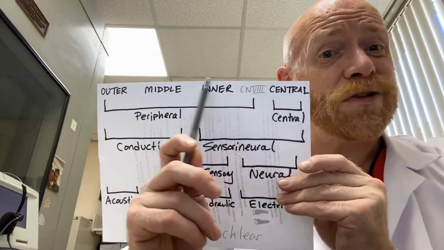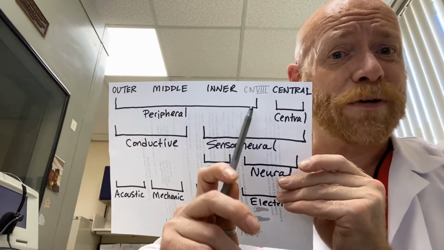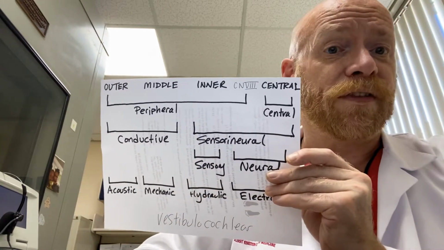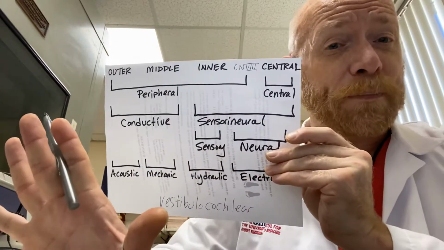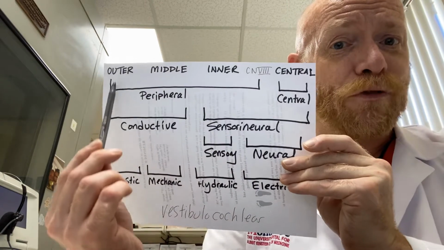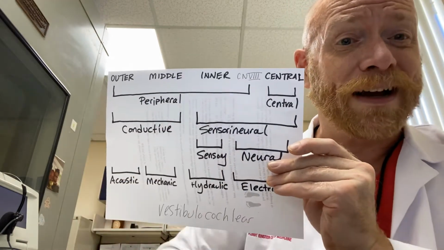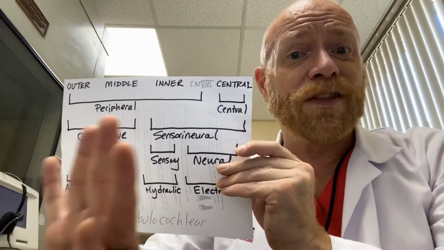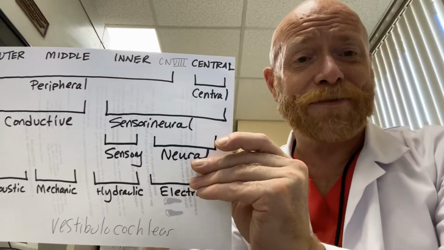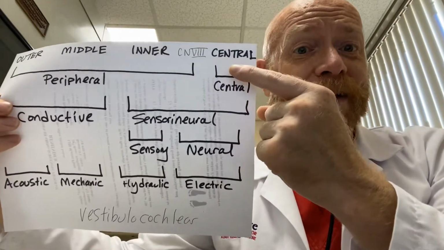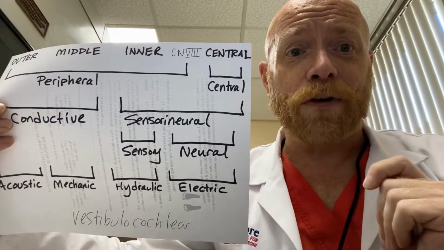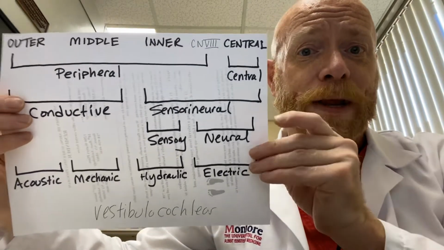So even though you could make an argument that cranial nerve number 8 is part of the peripheral auditory system, you could also make an argument that it's part of the central auditory system. For the purposes of this class, let's think of cranial nerve number 8 as being part of the peripheral auditory system, if only because it's easy to remember that the peripheral auditory system is anything that we have 2 of, 2 sides of your head, 2 ears, whereas we only have 1 brainstem and 1 brain. So central auditory pathway: brainstem and brain.